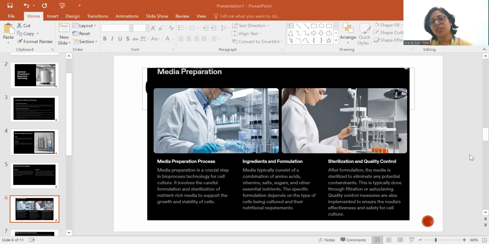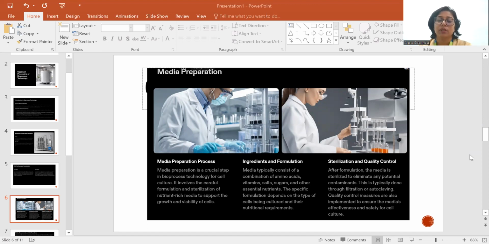So suppose for a media formulation, I require 3 grams of nitrogen. So I can go for the exact amount of sodium nitrate. So this is a good source. These are good inorganic sources: nitrates, ammonium salt, ammonia gas. These are a good nitrogen source. Organic nitrogen sources include different amino acids, different proteins, urea. So these play an important role as organic nitrogen sources.